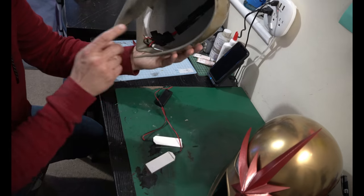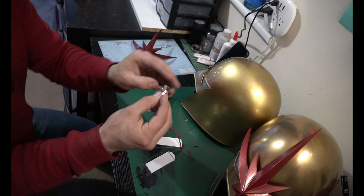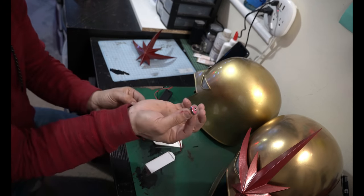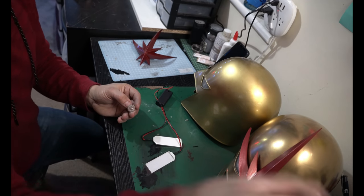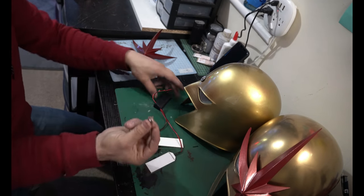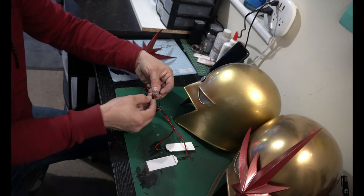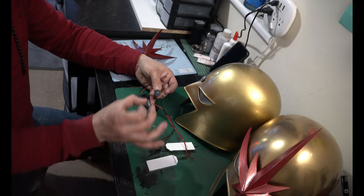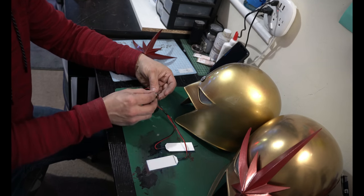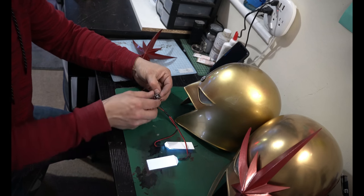I have that reed switch sitting behind a magnetic purse clasp. These are little self-aligning magnetic purse clasps, and only one side is magnetic — the thicker side is the magnetic side. So this is what I have inside the helmet sitting right in front of the reed switch. The other side comes in, clasps on, and the eyes turn on. You do have to play with positioning just a little with reed switches, but once you figure it out, it works every time. And when I put the star on, the eyes turn on.